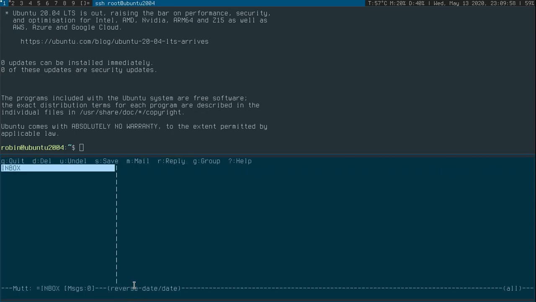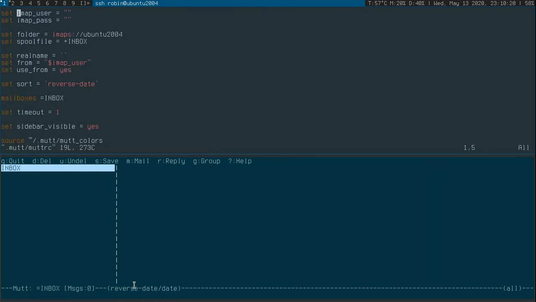So we'll do the same for Robin, but if we don't want to type in the password, we can just set them in our Mutt config file. So vim .muttrc. It's Robin and then Robin.